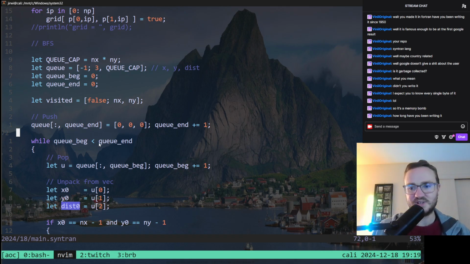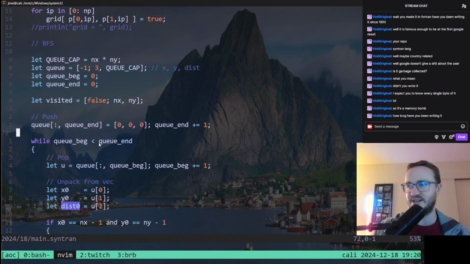How long have I been writing it? About 2 years now. So 2 years ago, I did Advent of Code in Fortran, and there are a lot of things in Advent of Code that inspired me to write a language. A few years ago, there were int code problems, and yesterday, this year, there was another int code problem where you're writing your own int code or bytecode interpreter. So that's one Advent of Code thing that inspired me.